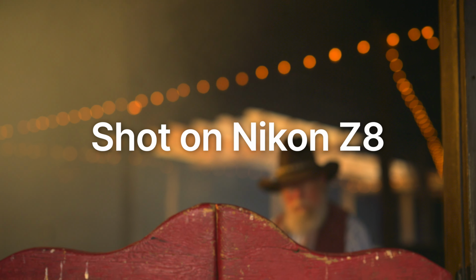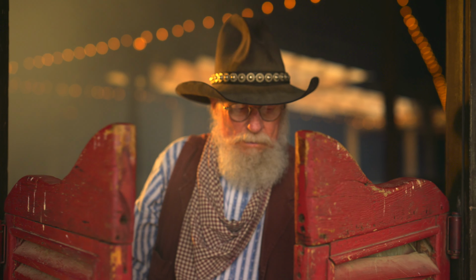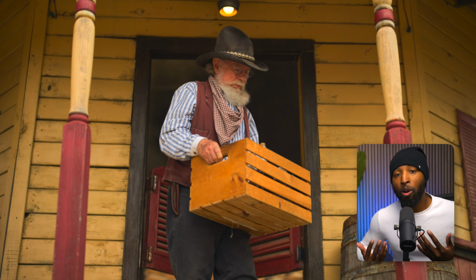Now, it was on day one where I had probably my favorite experience, because the team over at Nikon took us to an old Western set where they had real reenactors as well as some high-end fashion models, and pretty much just gave us full reign to be creative. There was some grip equipment there along with some lighting, and we got an opportunity to create some pretty cool stuff. My goal there was to create some cinematic scenes. I wasn't really trying to tell too much of a story. I just wanted to put some shots together and see what the camera can do.